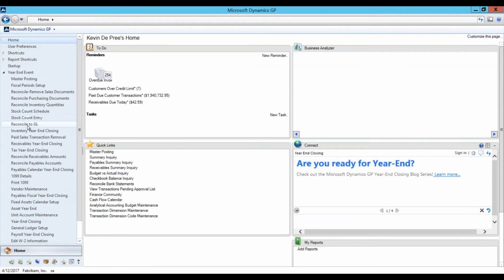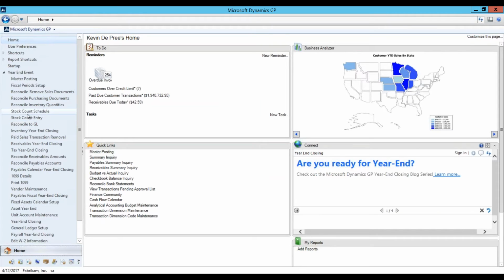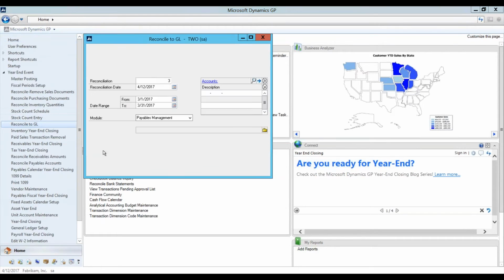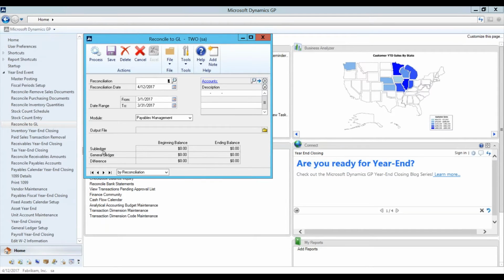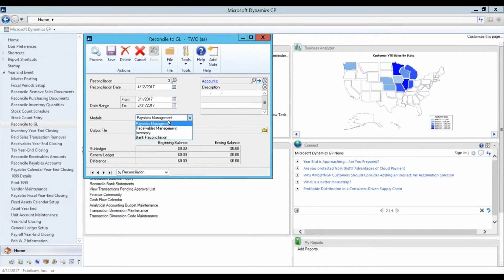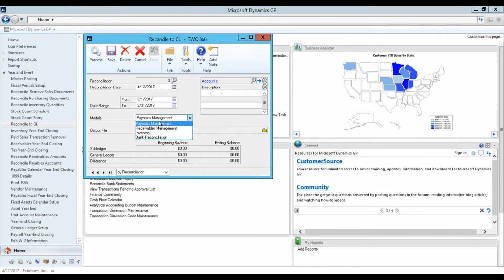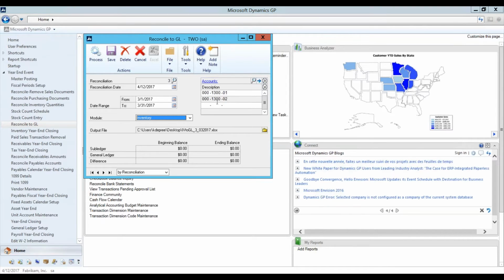So with that, we've done our physical count. Next is reconcile to GL. I'm going to cover this once, and this is actually a feature that's throughout the system that allows us to reconcile the subledger to the ledger control accounts. On the inventory side of things, these are the physical inventory assets that I have within the general ledger itself.